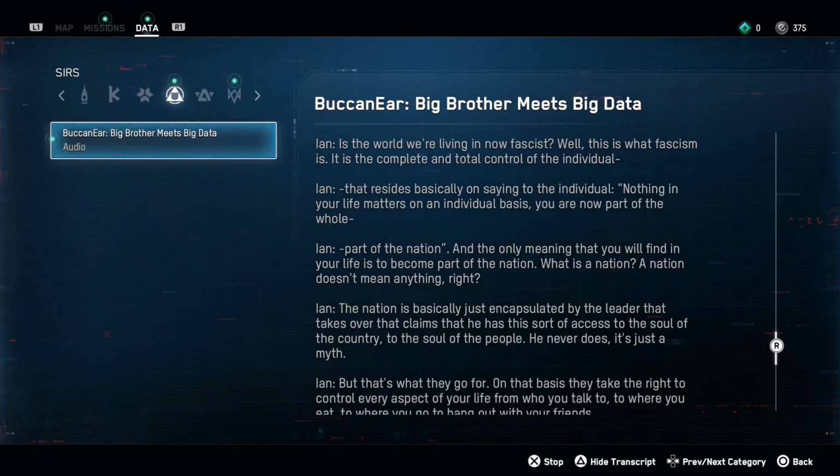Is the world we're living in now fascist? Well, this is what fascism is. It is the complete and total control of the individual. The desire to basically say to the individual, nothing in your life matters. On an individual basis, you are now part of the whole, part of the nation. And the only meaning that you will find in your life is to become part of the nation.